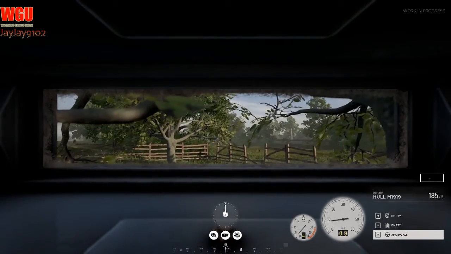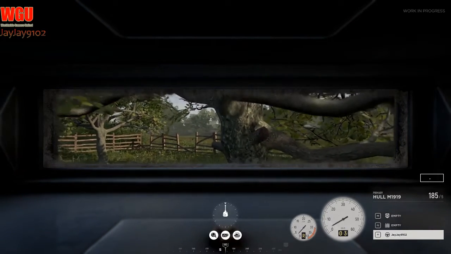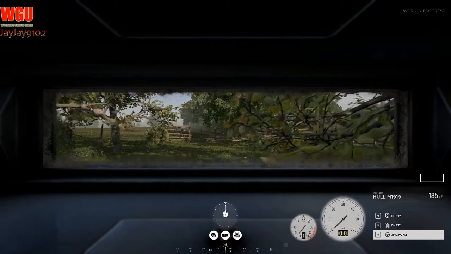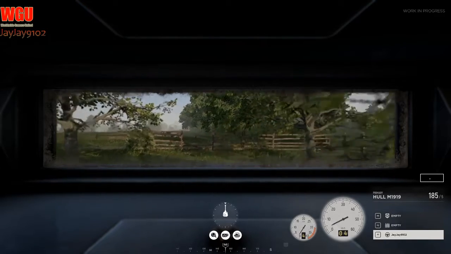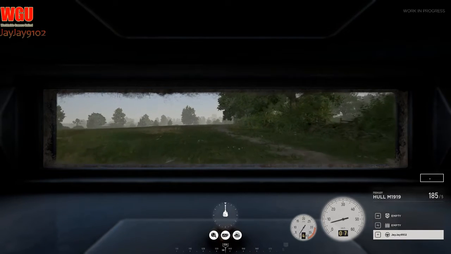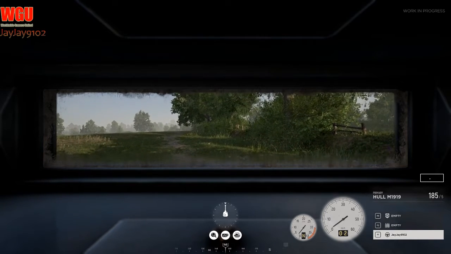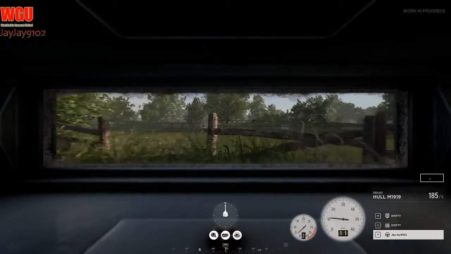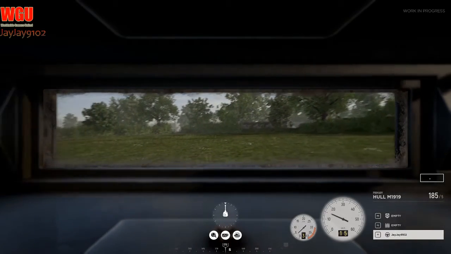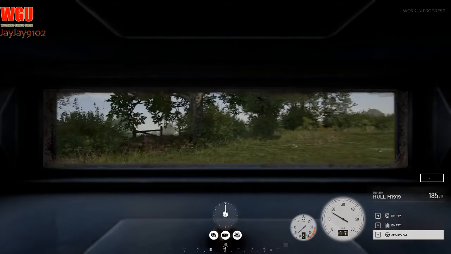Tanks can push over any kind of fences. There are no obstacles. Hedgerows, like this one, will usually make tanks have to cross over. And I recommend not to have any gear above 3 for that, or you can get stuck.